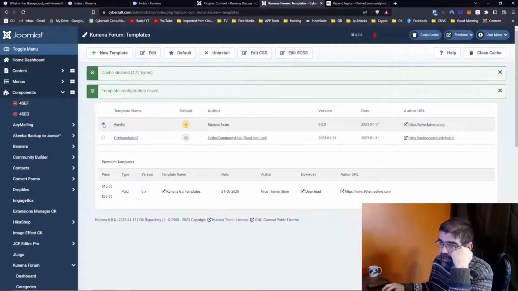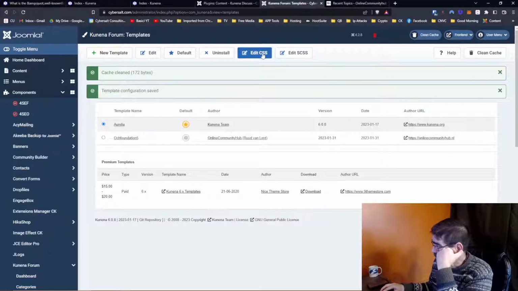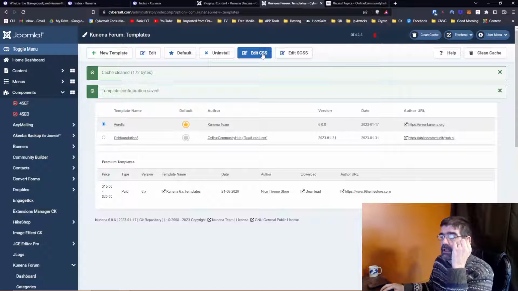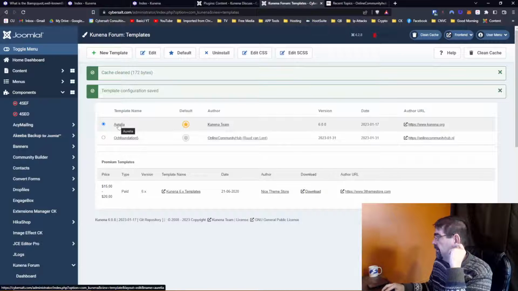Now, if I want to edit that, I can click here and select the radio button. Now I have two options. I can edit the CSS, and I can... oh, you think I need to toggle the CSS loading in the template? Okay. Toggle the CSS loading in the template. Is that CSS loading in the template itself that I'm using, or in the Joomla template?